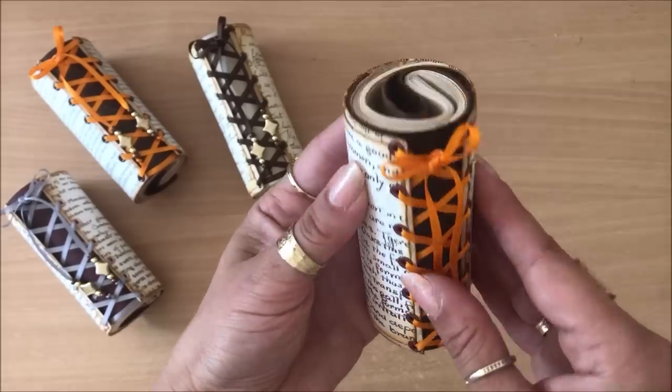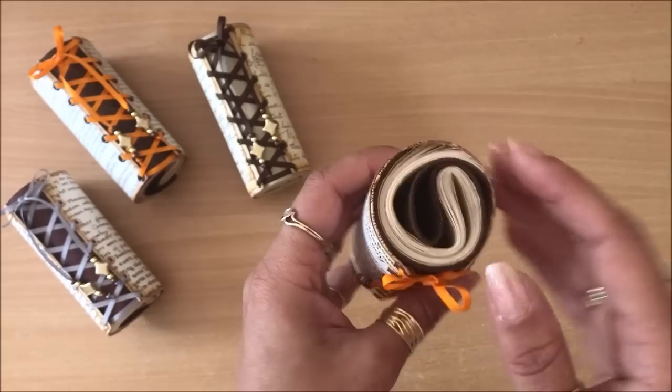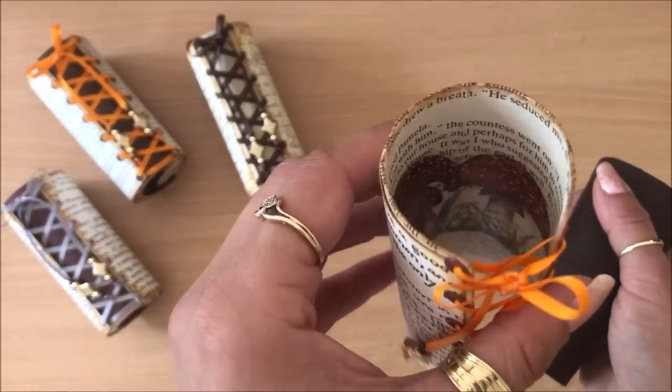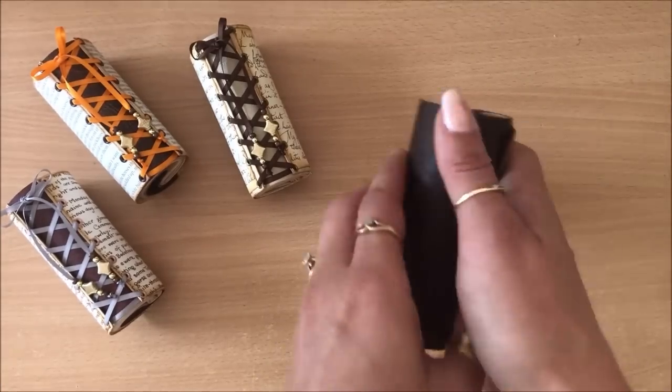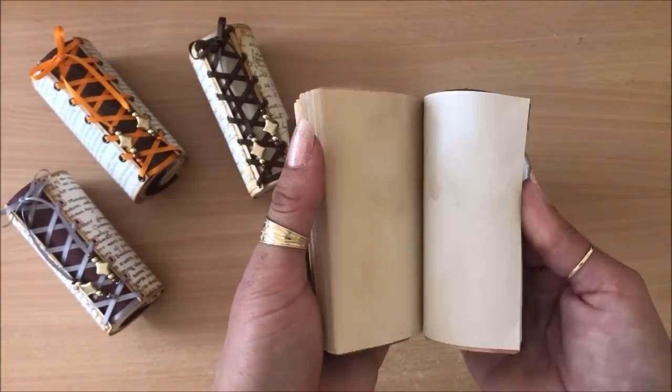So here we have a toilet paper roll junk journal. This is the one that we make in this tutorial, and here is the little journal. It lives in there. There's a little something in there as well. And as I mentioned, we do everything step by step, including making the journal.